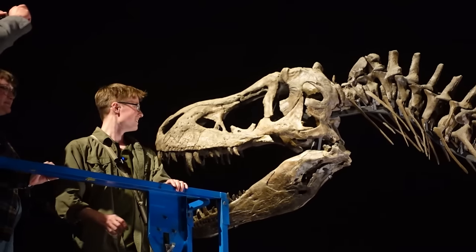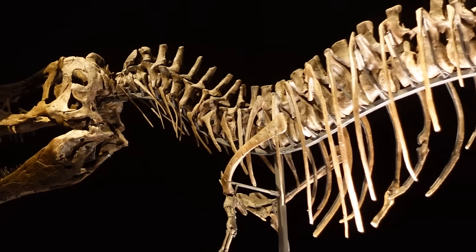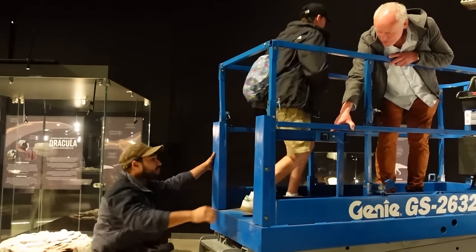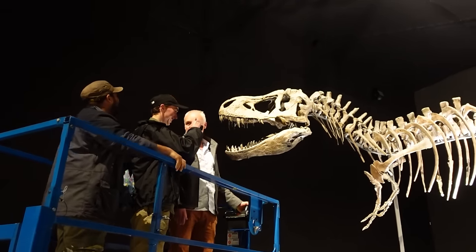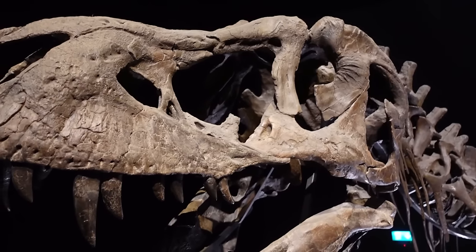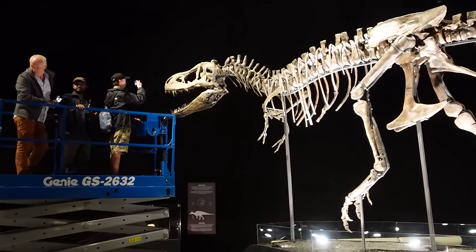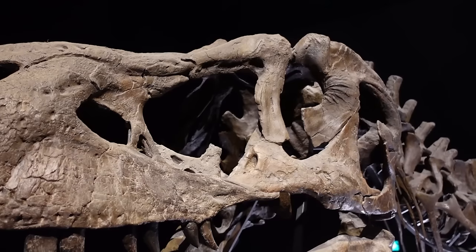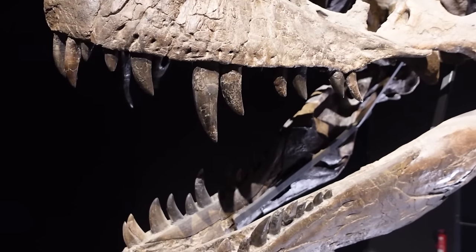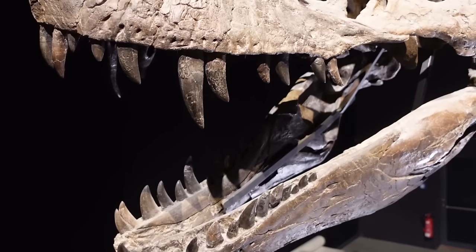As if coming face to face with a giant azhdarchid wasn't enough, the staff at the museum also allowed us to get up close and personal with their T-Rex specimen — a 10-meter-long sub-adult named Rocky, about 16 years old at time of death, unearthed in South Dakota. This is a once-in-a-lifetime opportunity to get right up to the skull of a tyrannosaur at this height. If you look at the orbit region, it's less rugose and less keratinized, though there's still some wrinkling. Counting the teeth, there are around 15 — more than adult tyrannosaurs at around 12, but less than the supposed Nanotyrannus at about 18.